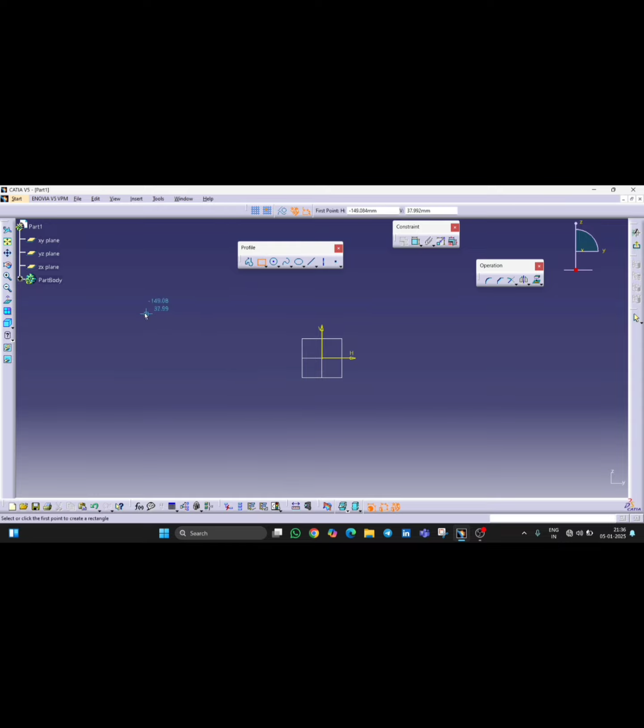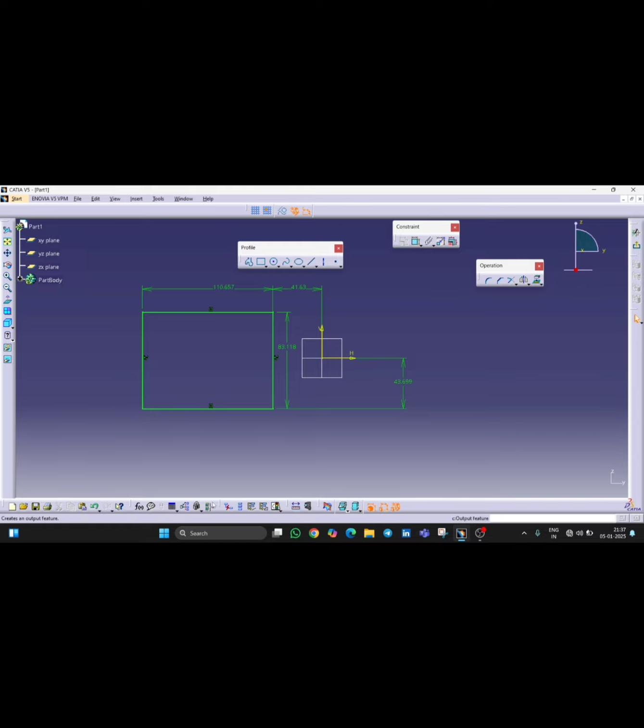Suppose this is the rectangle. Now I will give constraints.